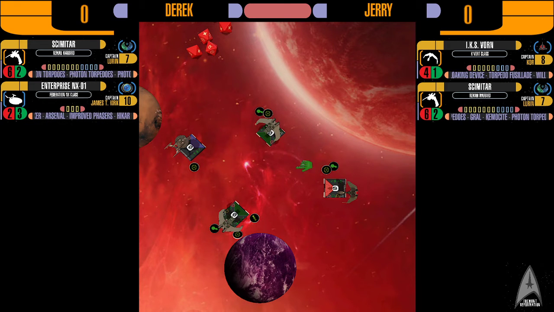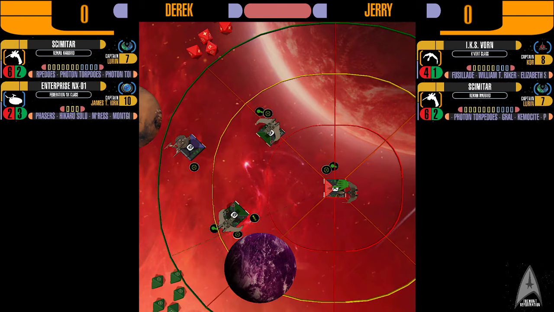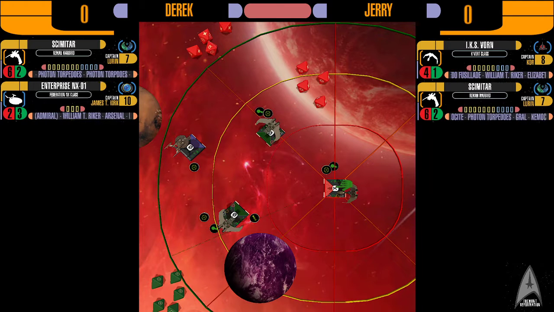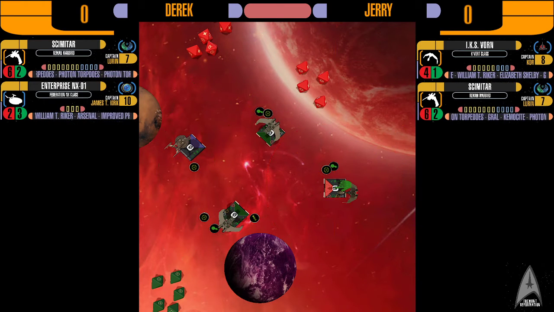Vorn is up. Ooh. With the Vorn, we're going to use Torpedo Fusillade. Alright. And I hardly ever get that off. You're just lucky it doesn't require a target lock. Yeah. That'll be 4 dice coming in. With the Vorn's ability, we're doing the Scimitar first. With the Vorn's ability, that'll give me an extra die. So that'll be 5.